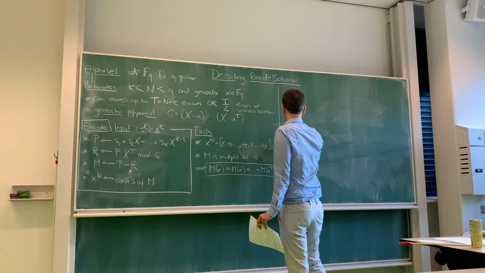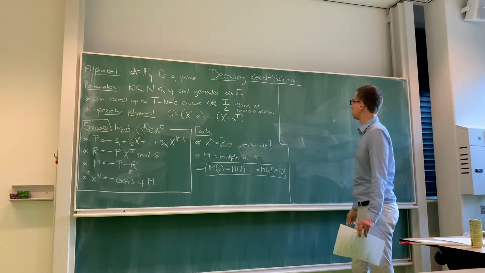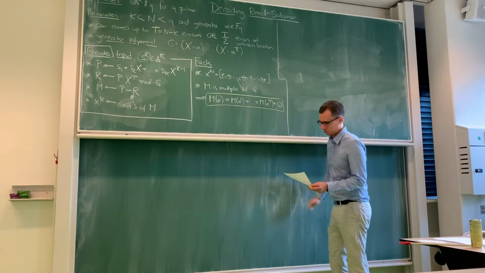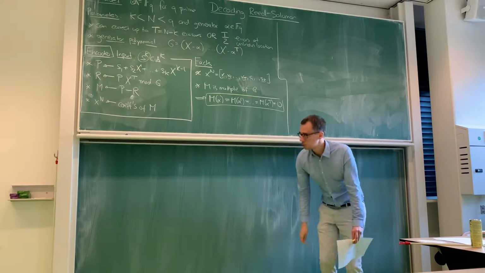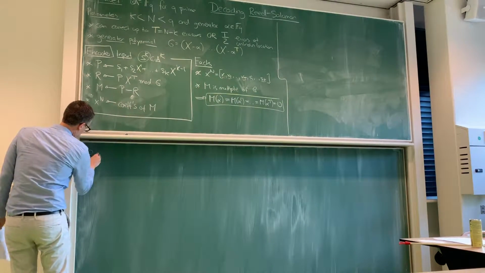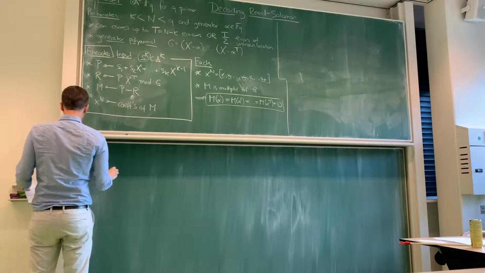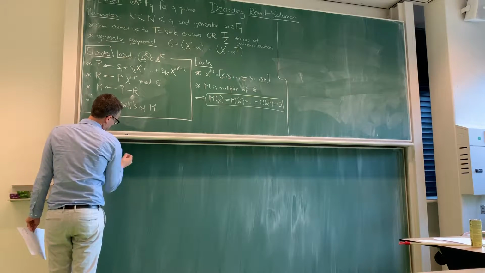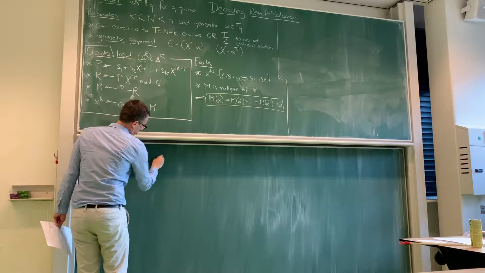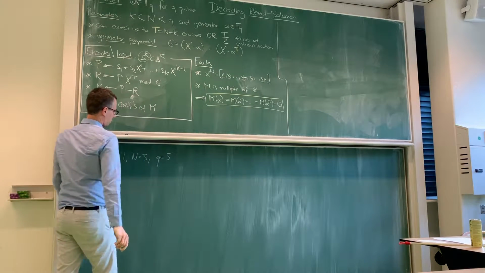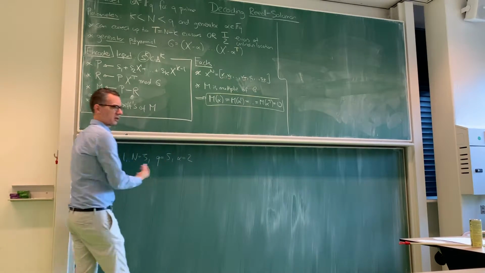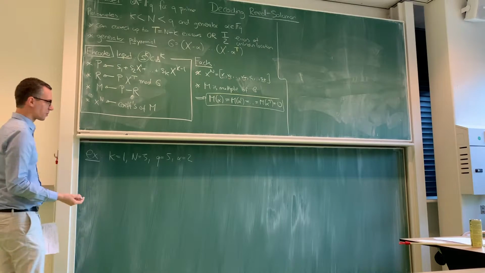Maybe we want to have a running example. Let's see if I can put this here. Move it up. I have changed my example now so that q is indeed larger than n. So my example looks as follows. I'm going to encode again a single symbol into 3 symbols, but I'm choosing q to be 5. And my generator, I still choose to be 2. Last time we checked that 2 is also a good generator of F5.